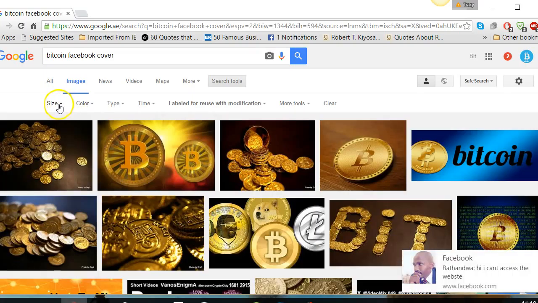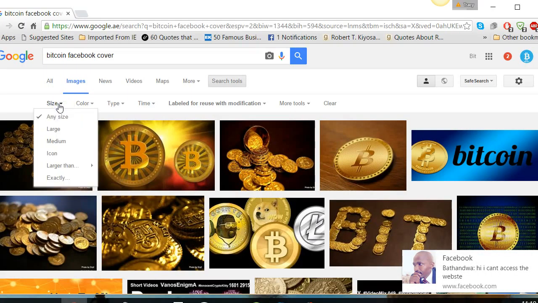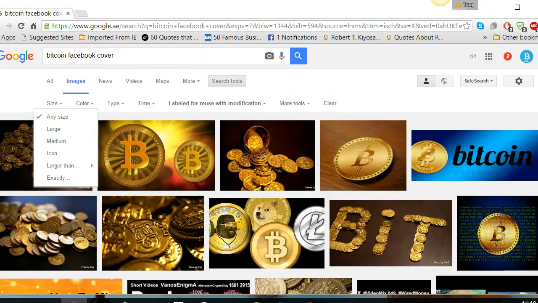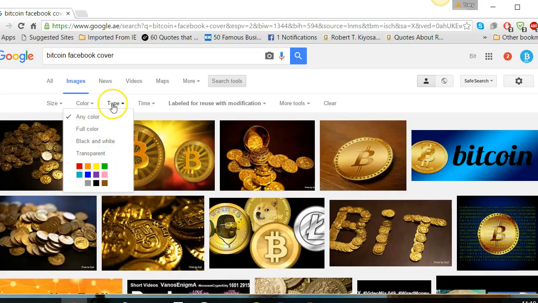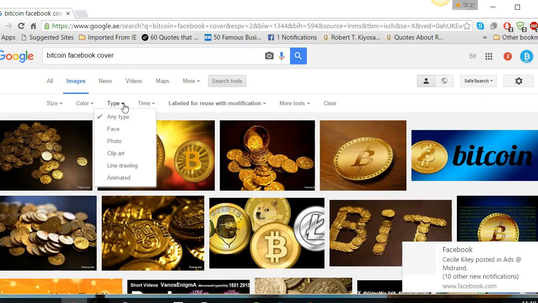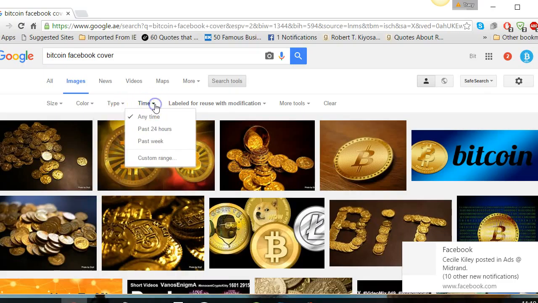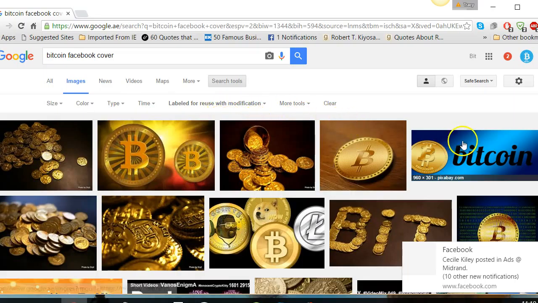The other thing is, have a look here. If you've got, for instance, banner sizes that you're making, those long, thin, skinny ones, or Facebook have got, for their ads on Facebook, it has to be up to a certain size. So if you have to select the exact size, you can do that, or small, medium, or larger, whatever it is. Here you can even select the color that you want, the type of image that you want. Honestly, this is so simple.